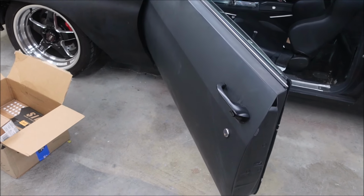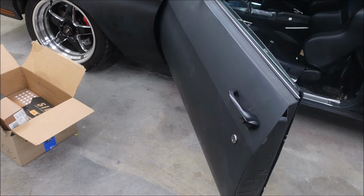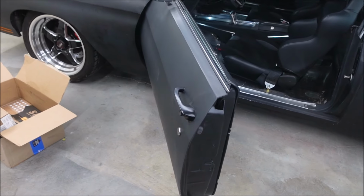And yeah, should paint them black. Probably won't. I mean, I could. It's not gonna wear off because we don't even need to use the key, unless the battery's dead for some reason.